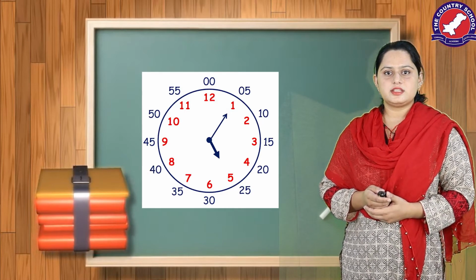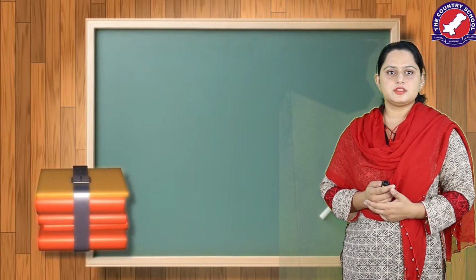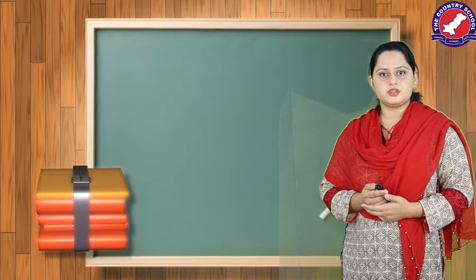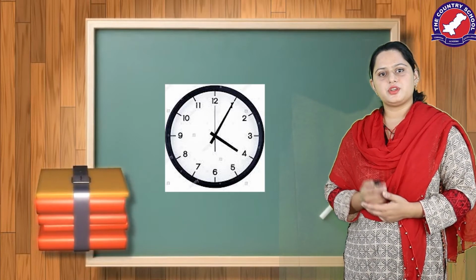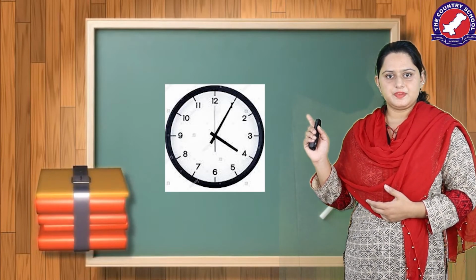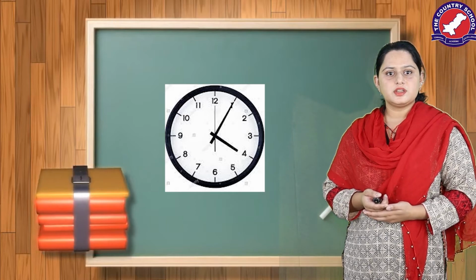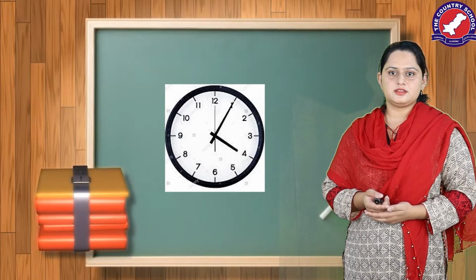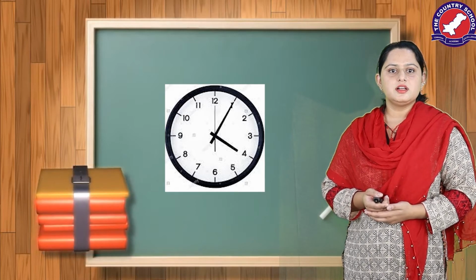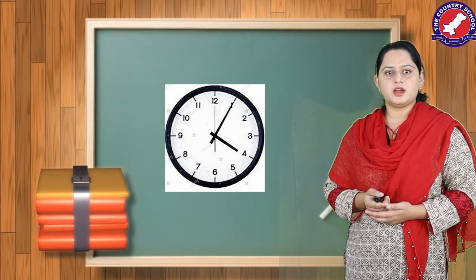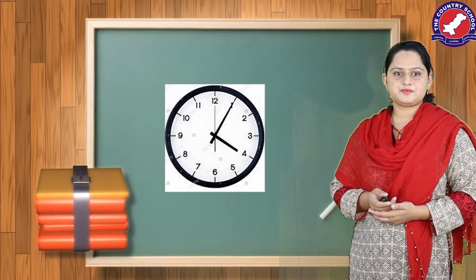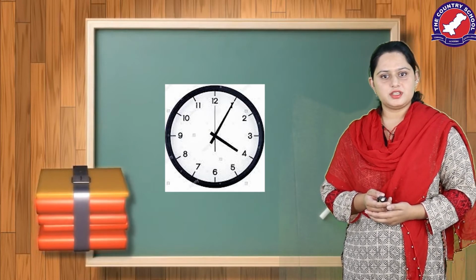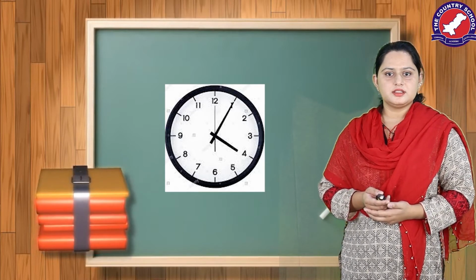Now how will you tell the time? There are 2 steps. First, you have to notice where the short hand is pointing. Here it is pointing to 4. And now you have to notice where the long hand is pointing. According to the given example, the larger hand is pointing towards 1. That means it's 4:05. First observe the short hand and secondly the minute hand.